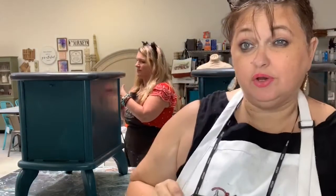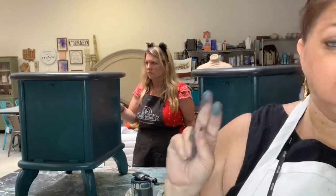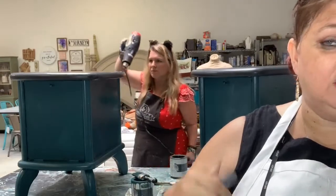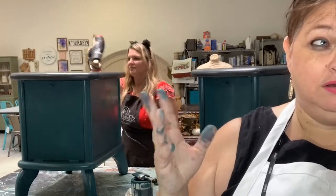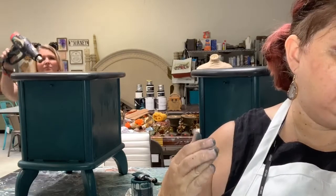Okay, so if I were to give my honest opinion about this, it would be that I really like the coverage. Two coats was really good. If you weren't going over white, like when I do this in my house, I'll be going over it. I guess it's probably maple, but it doesn't feel like maple. It feels more like a cherry. But it's not quite as red as a cherry, but it's pretty red like that.